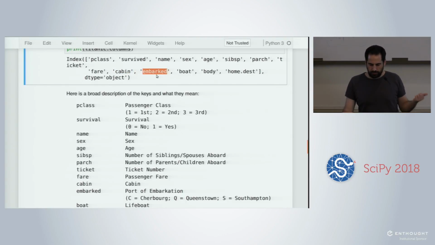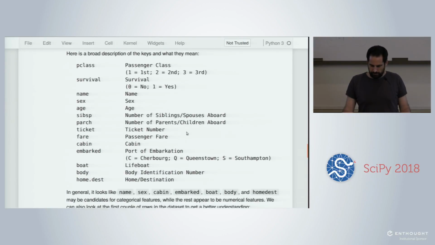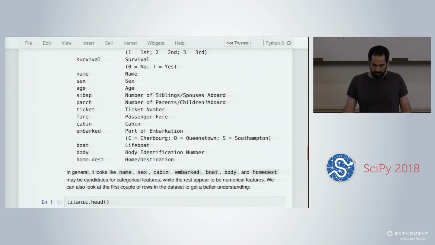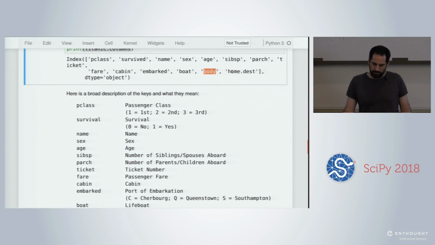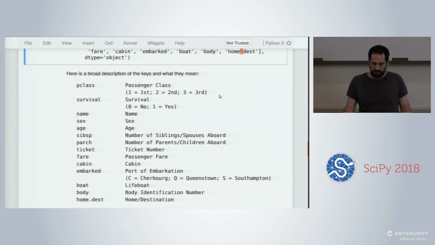The port where they embarked. I think there are 3 ports: Cherbourg, Queenstown, and Southampton. Boat is whether they were close to a lifeboat. Maybe, I'm not sure. Body identification number, so it's a unique number, and destination, the home and destination encoded as a single string.